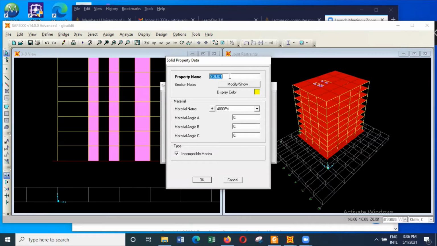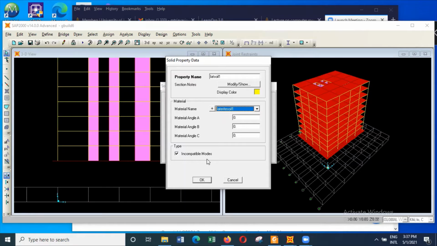So we can add laterite soil 1, the soil type 1 is laterite soil 1, and here we have to consider what is meant by this incompatible modes. Incompatible modes is an option given in the program to take account of bending effects when the modeling is done with solid elements, because solid elements are not capable of actually capturing the bending effects.